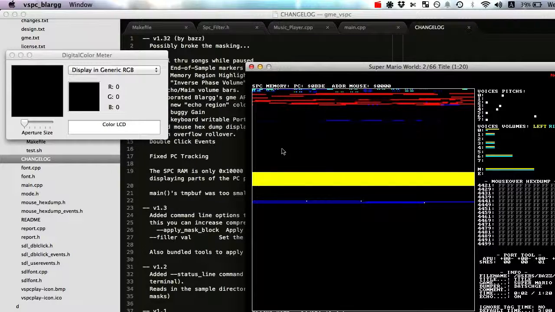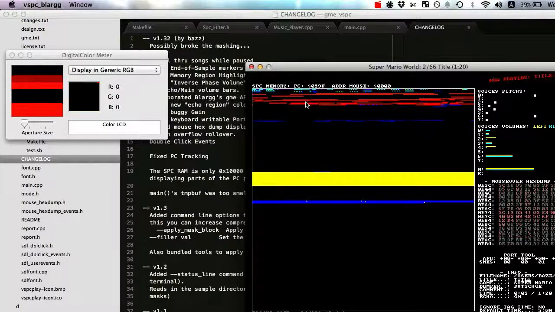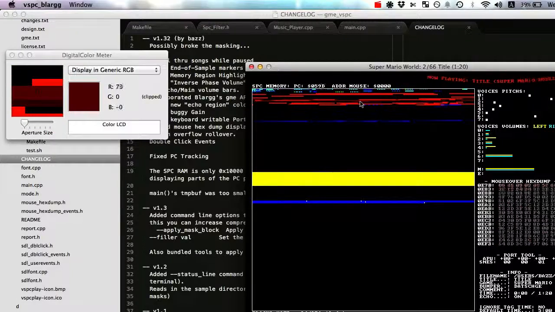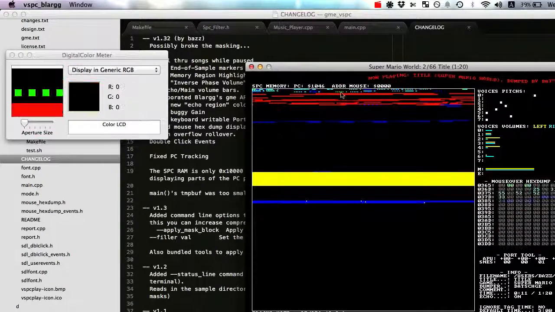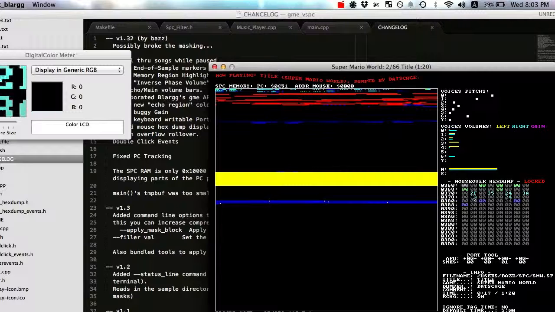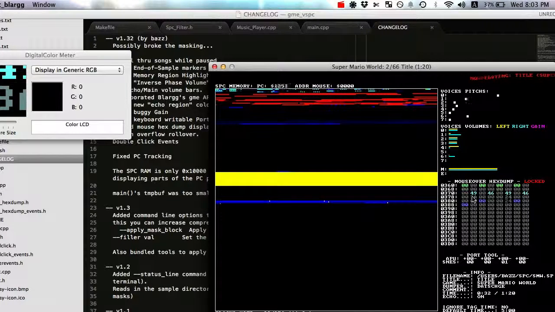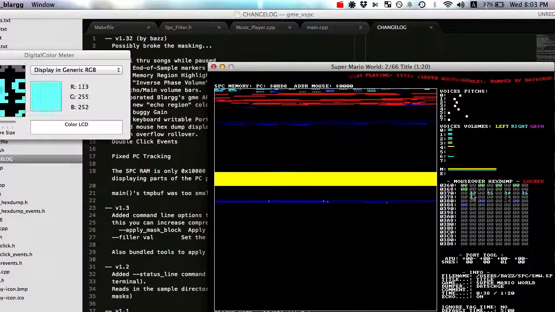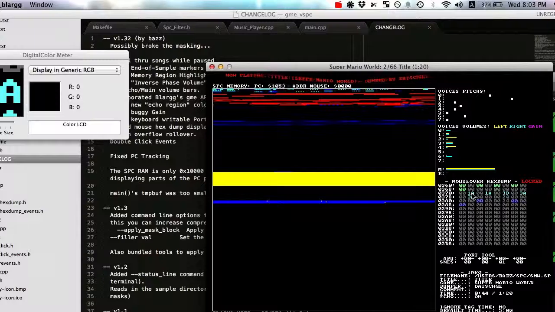So the established colors, that was kind of like an exception. Yep, red for the execution, and of course the color fades as it's not being used anymore. The green is a write, and then those cyan colors you see, like these, those are a read and a write. And those literally just happen because when you write, you put blue, and when you read, you put green, and the combination of blue and green, is it blue and green? I already lost track. Is cyan. And let's prove it. So if I go onto my cyan there, you see how it's primarily green and blue, like I was saying. Cool.